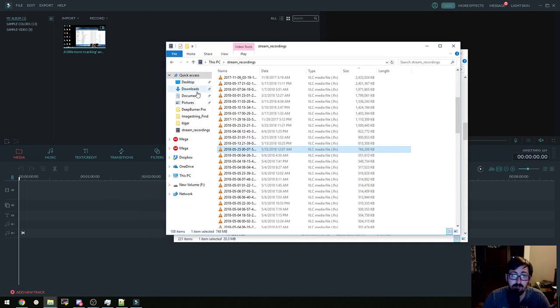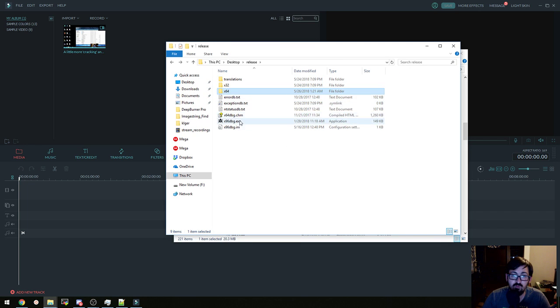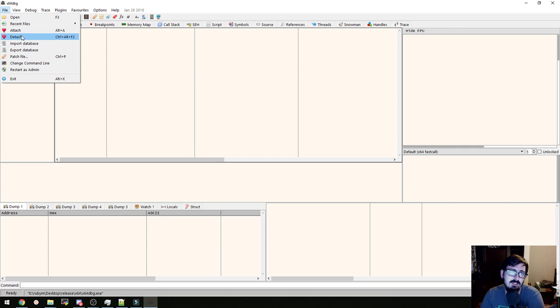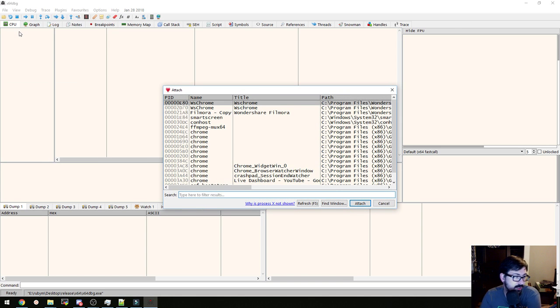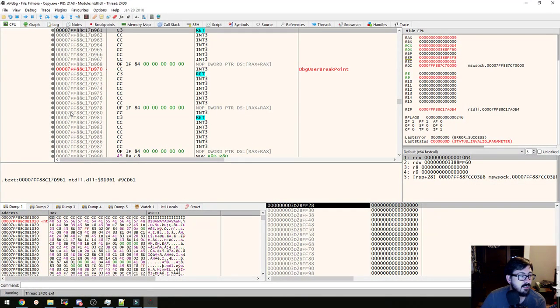Let's open up desktop, release. Did I miss something? Feel like I didn't, but okay. Attach. When we are activated, the username is 0, boxes are disabled. Oh. Filmora. Copy. I wonder if it's reading from registry or something. Is there a limitation I can test? And there's no free trial button there. Oh, yeah.